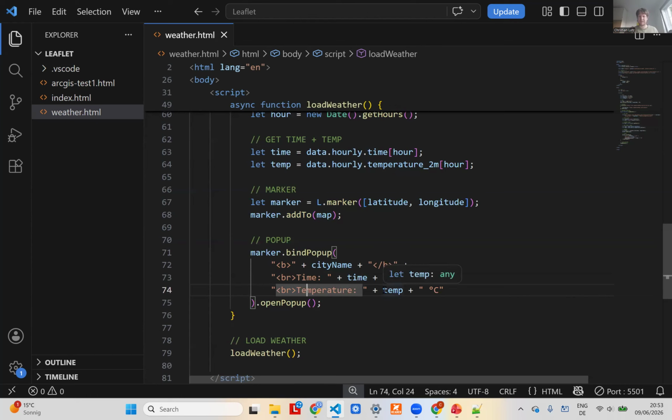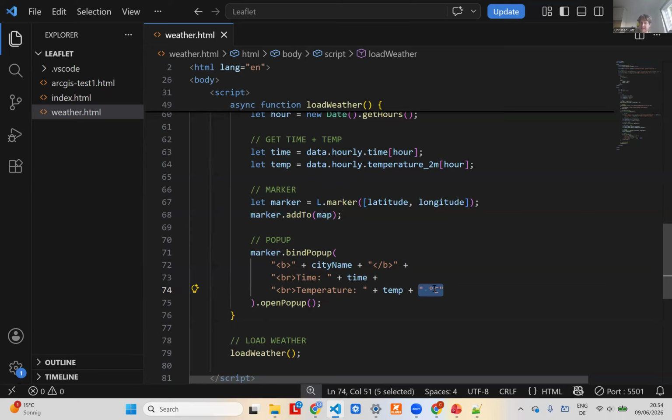Temperature plus temp, so I'm creating a string that is concatenated with these plus signs. And you can simply put numbers inside. Usually JavaScript is strong enough these days in handling this that it can concatenate strings and numbers. And then I just put here degrees Celsius.